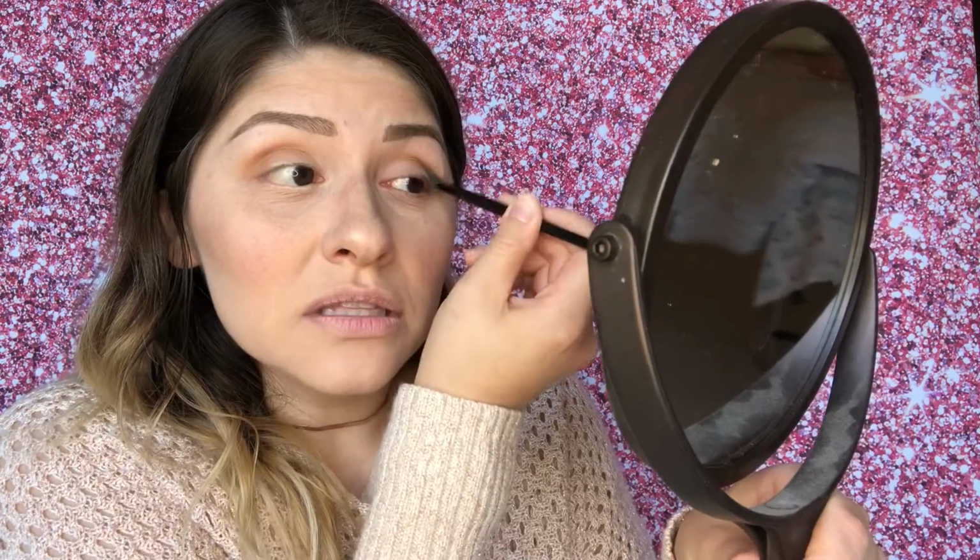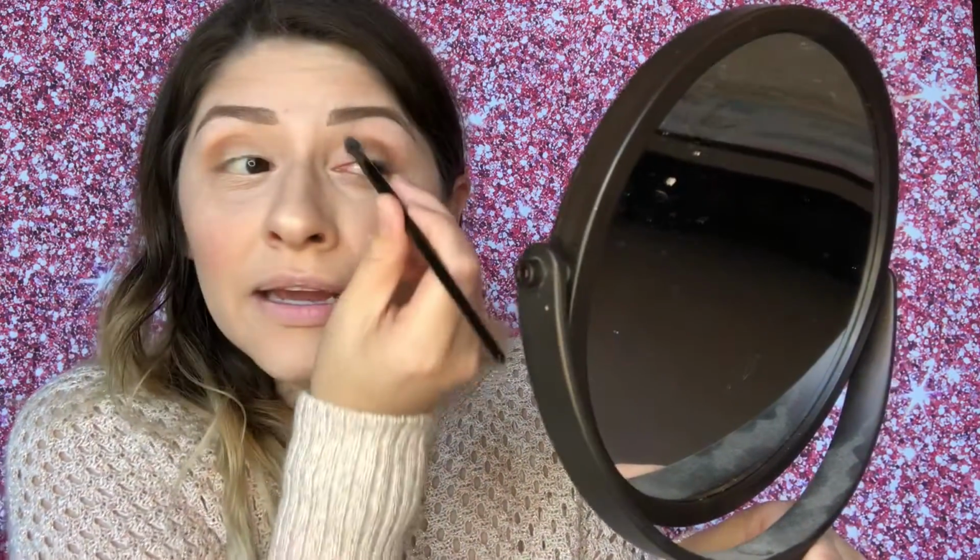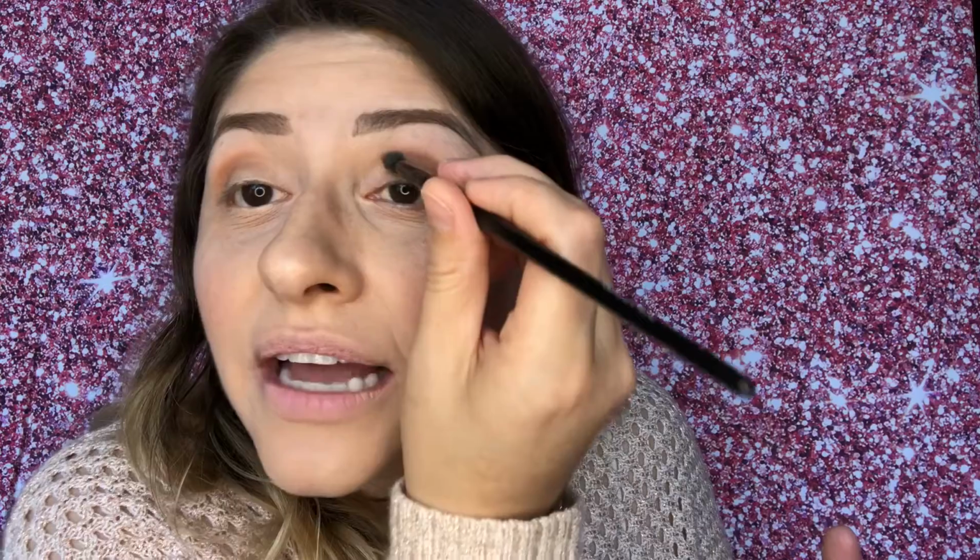Like I said, I just love to play with makeup. I don't believe in Photoshop. I used to want to be a model so badly, and I never would let the photographers I worked with Photoshop my photos. But I love how lighting and makeup can change your whole face. Sorry, I spit at the camera. I feel like you can change your whole face with just makeup. I'm not a very good person when it comes to editing and stuff, so Facetune is not something I would even be able to use.